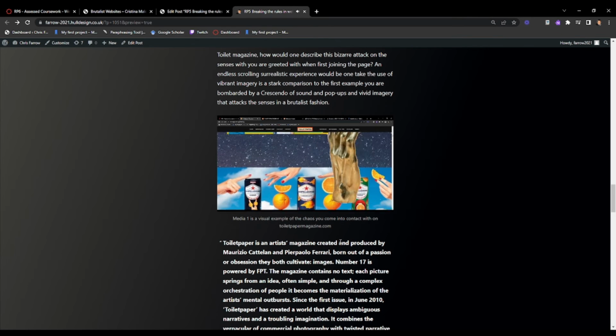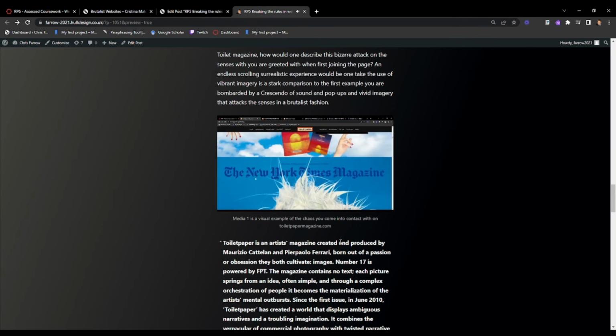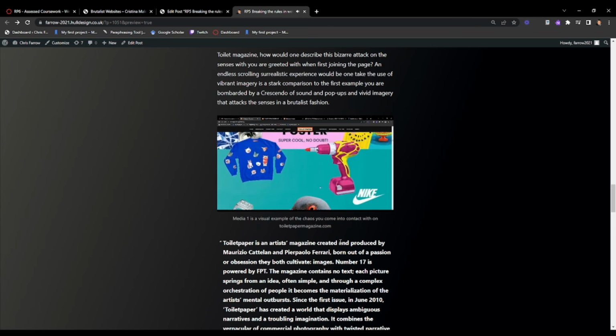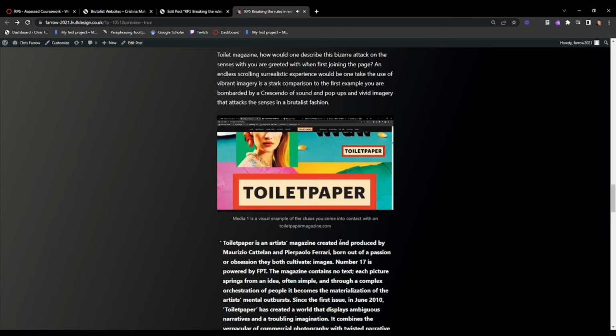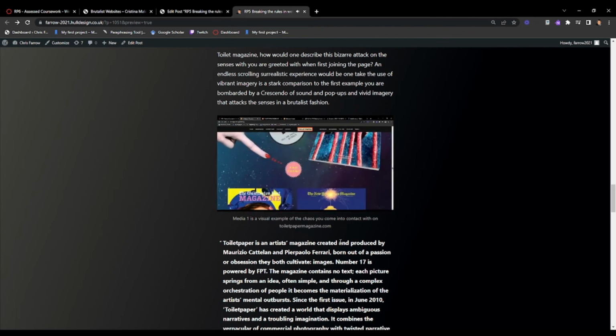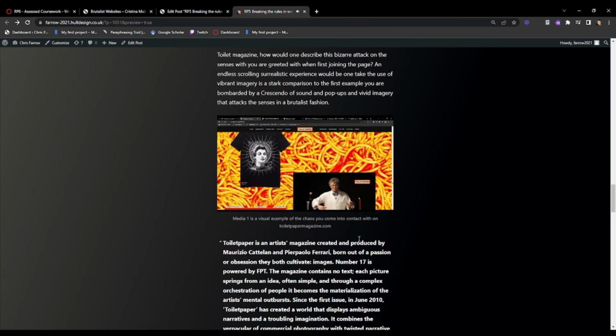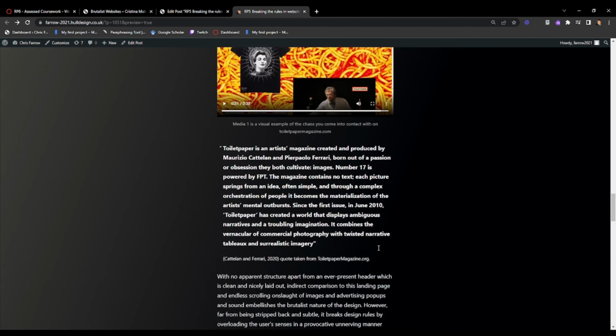As you can see, you're just bombarded by imagery, sound, just advertising, flashing, and then when you scroll, it becomes hypnotic. But yeah, very, very brutalistic in its styling. There seems to be no structure.